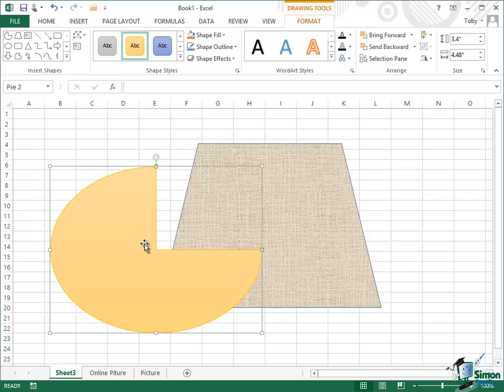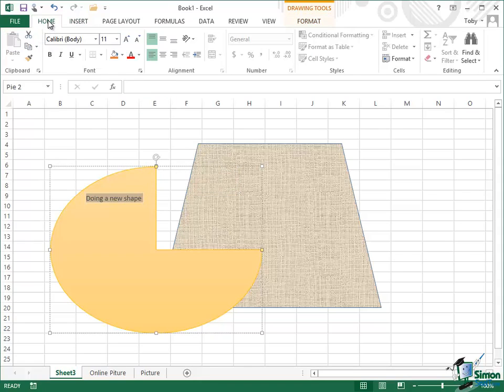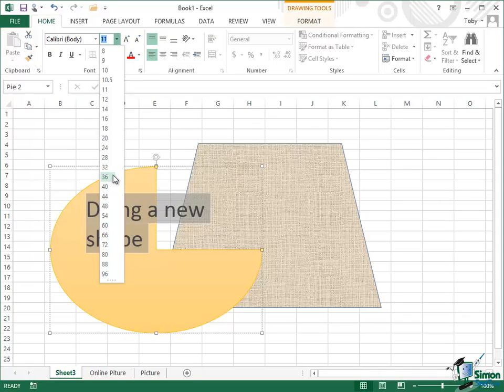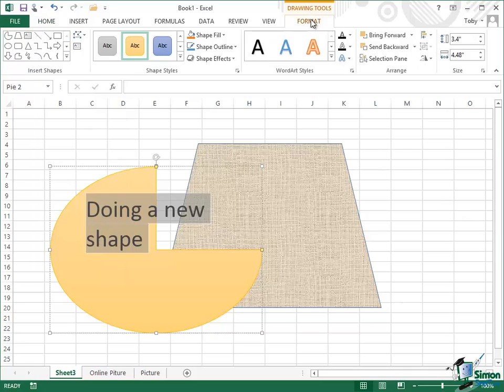Let's click within that and let's type some text. Once the shape has got the text, I can select the text, and I could, if I wanted to, go to the home tab there and change the text to a much bigger size. So again, a lot of flexibility in terms of what you can do.